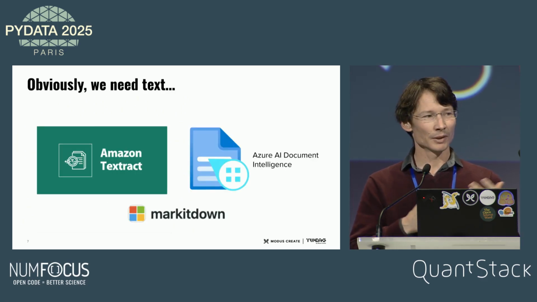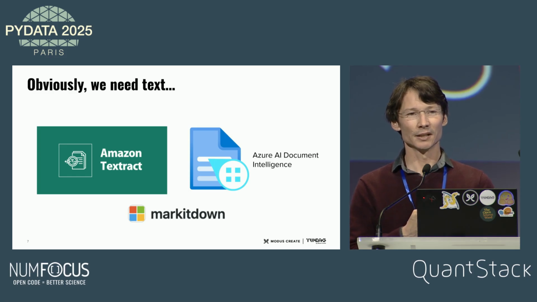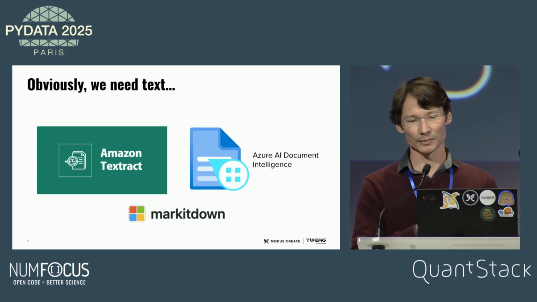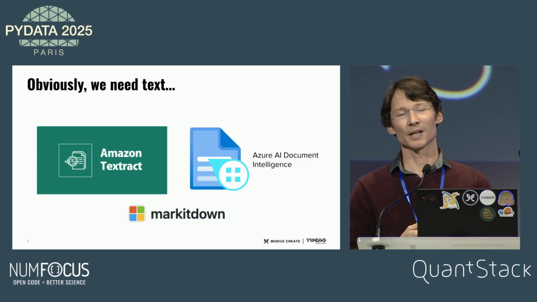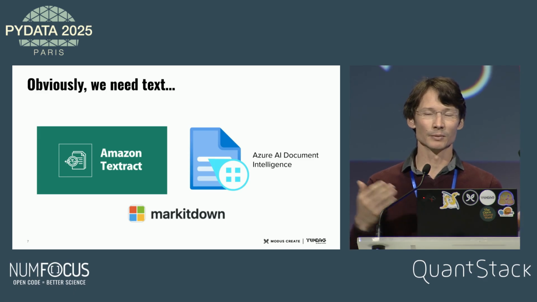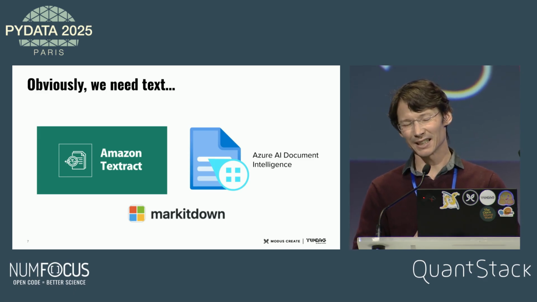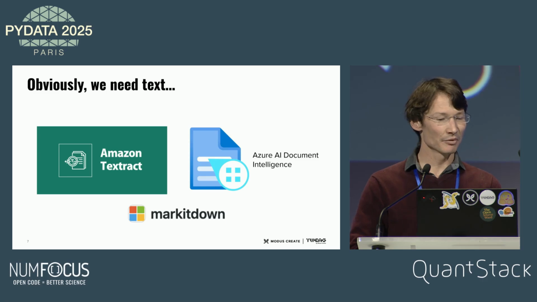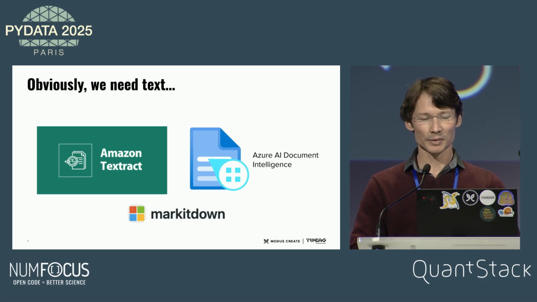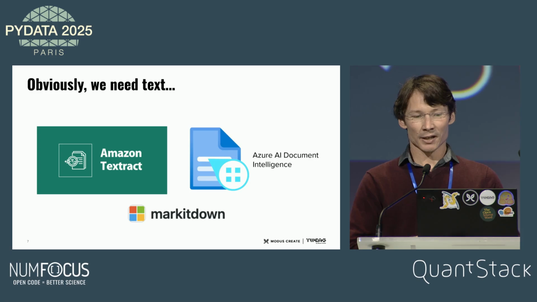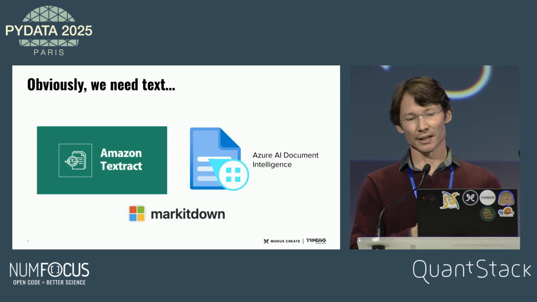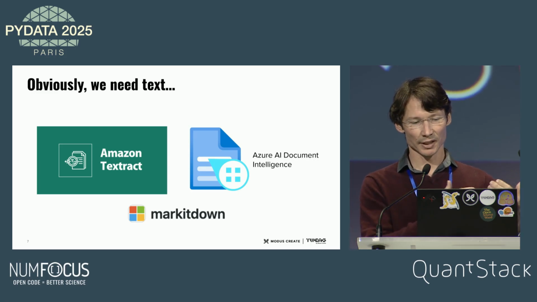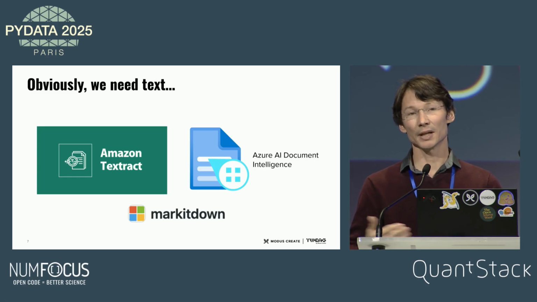Obviously, when we work with text-based documents, we need to be able to extract the text from these documents. You would immediately say, well, we have PDFs, we have the text embedded in these PDFs. Well, you would think that's always the case, but it's not quite. If you have a broad, diverse set of documents, you may run into issues where you actually don't have any embedded text in the PDF. So you have to resort to tools that can OCR the document and extract the text so that you can pass it on to the LLM.